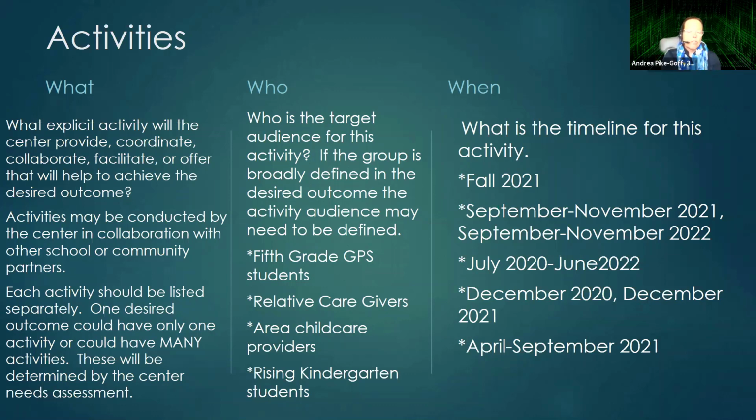But many of your targeted activities are only going to occur part of that time. It might be the fall of 2021. It might have been the spring of 2021 and the fall of 2021. It just depends on what your activity is going to be. So what we want to be sure is incorporated there is a finite amount of time. We don't want to see ongoing. We don't want to see school year. We want to see dates that match the cycle of your grant.